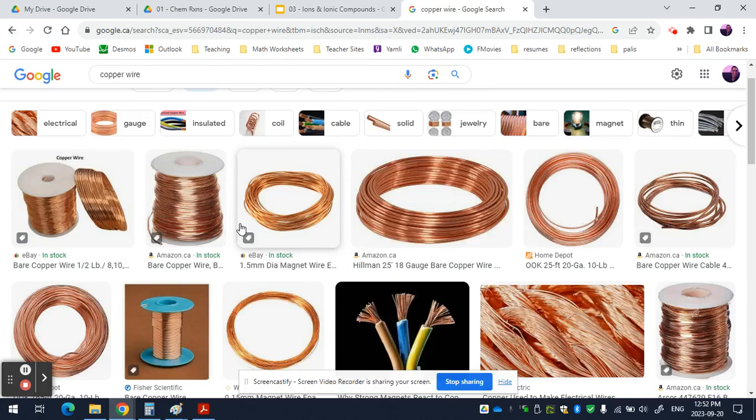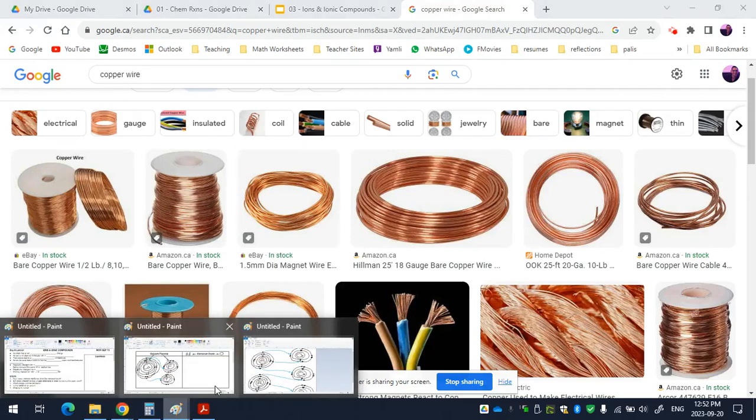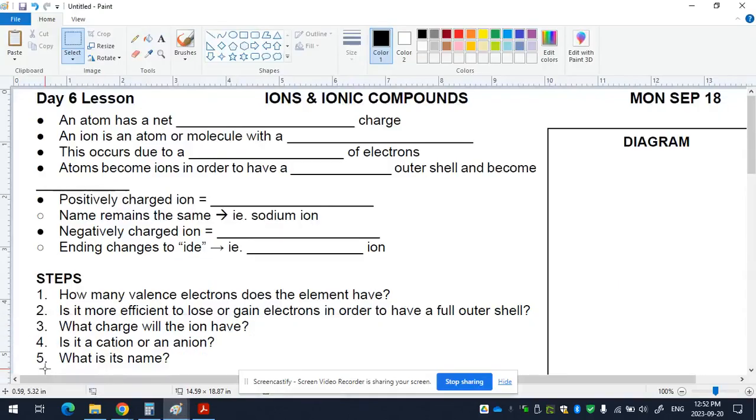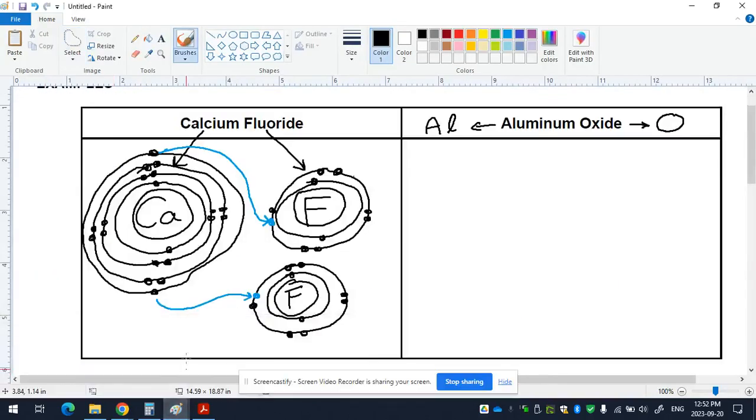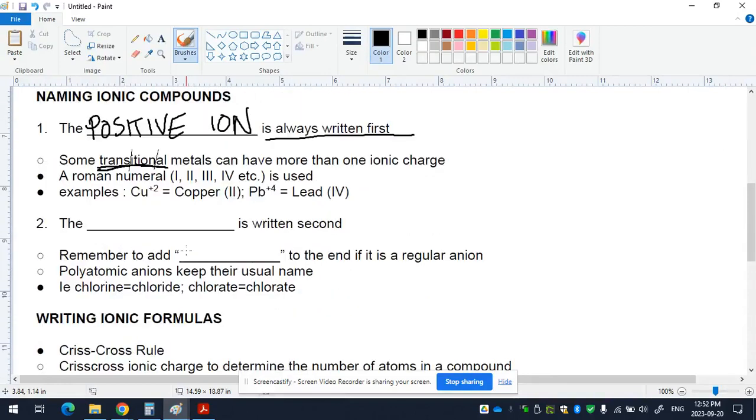But if I touch this, okay, if you touch it when it's not connected to anything, nothing's going to happen. But if you connect it and you touch it, ooh, good luck. You don't want to do that, okay? So copper is this element, okay? Copper, by the way, I'm not going to write it down. We're going to write it tomorrow, but I'm just going to talk about it.